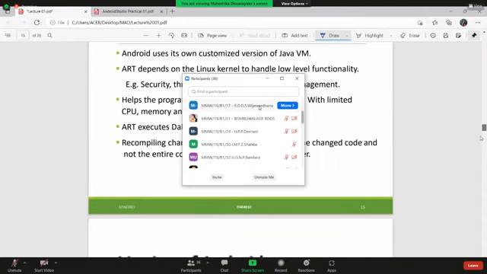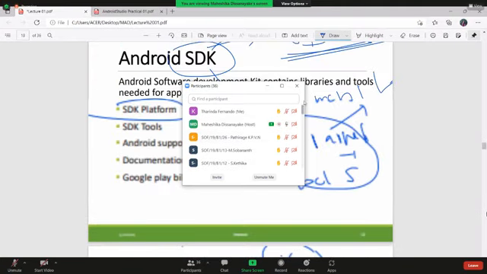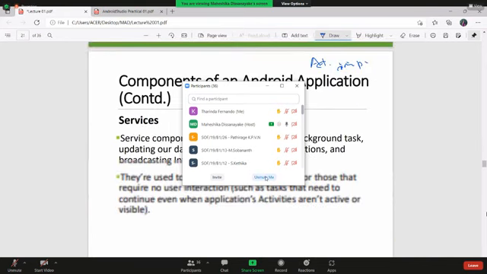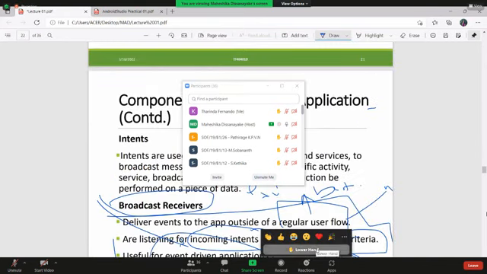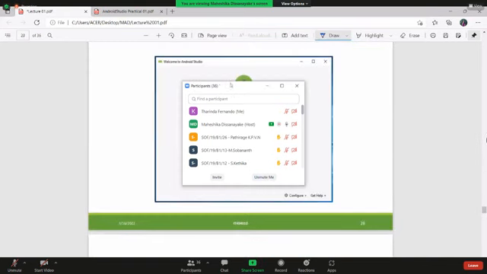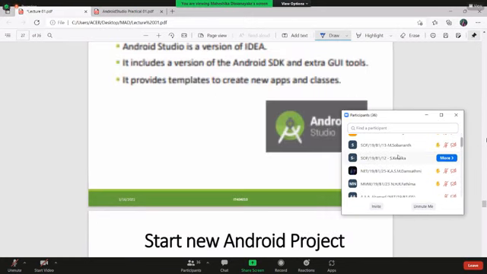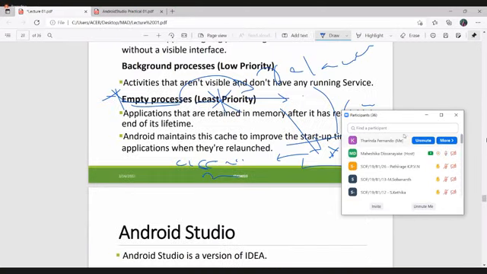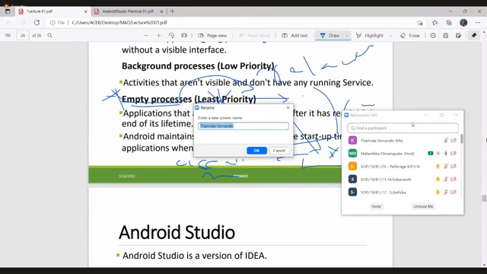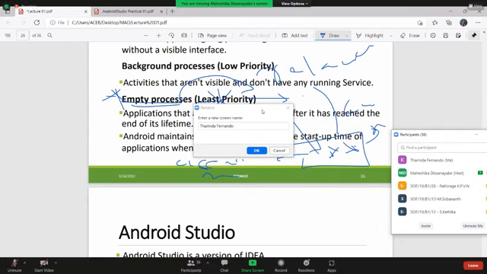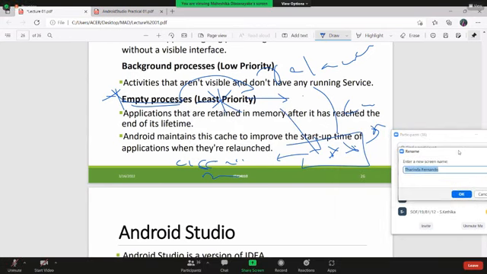Then let's discuss Android Studio. This is the software we are going to use for our practical session. Before that, how many students installed Android Studio on your laptop?